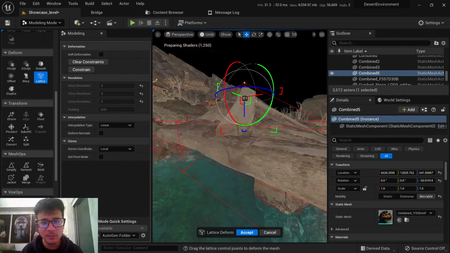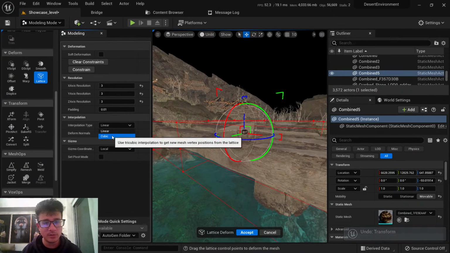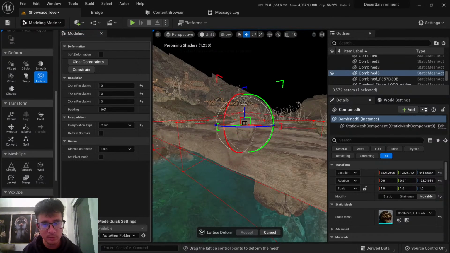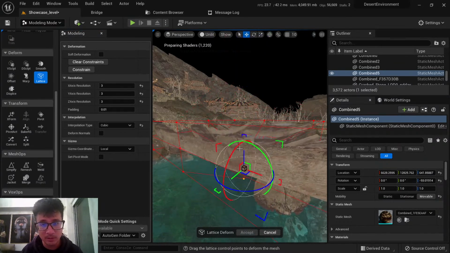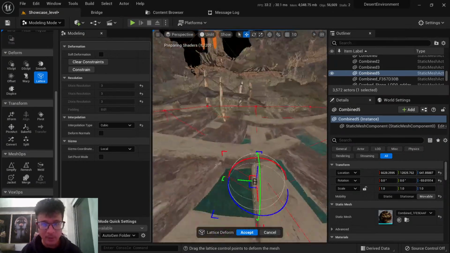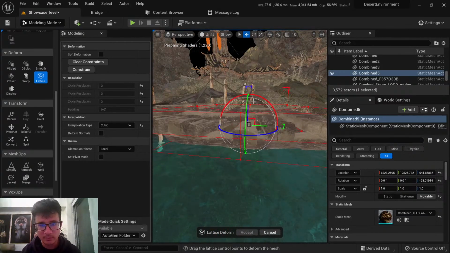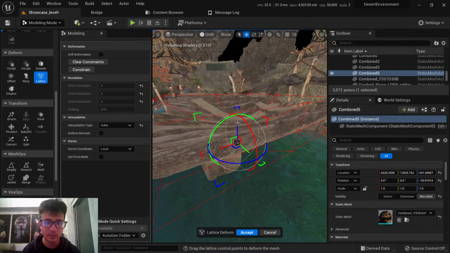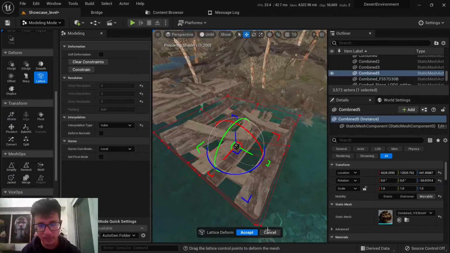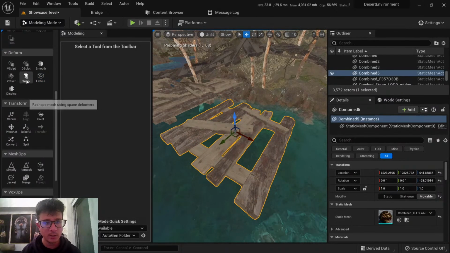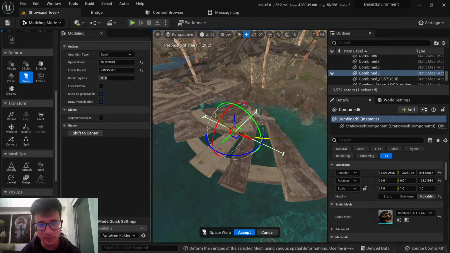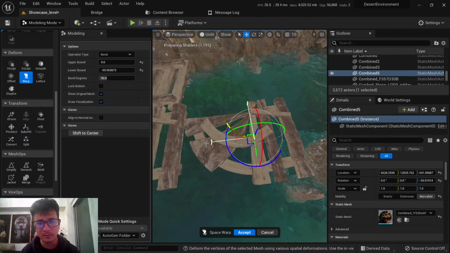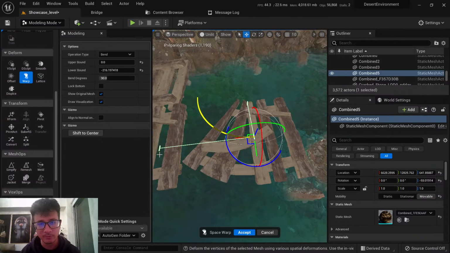Now if it looks a little bit weird, make sure the interpolation mode is cubic, and now when you move it, it will be like bended, something like this. Now this will add much more life. When you combine curves with straight lines, this will make your art look much better. So you can either do this, okay, or you can wrap surface and create different results. You can do something like this to create your modular pieces if you want.